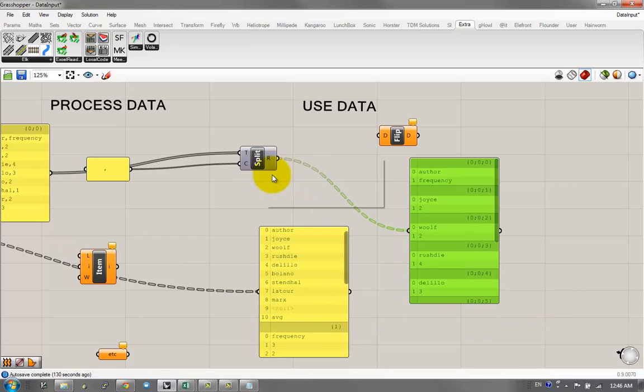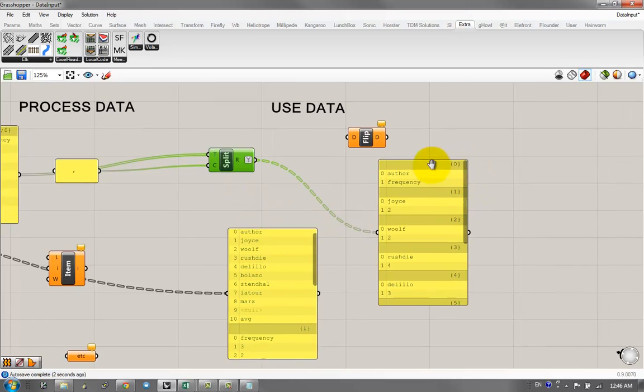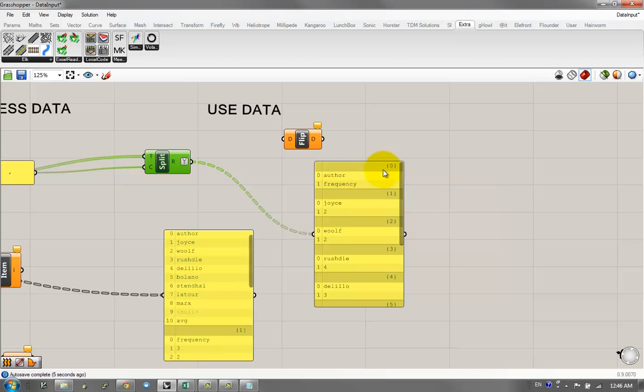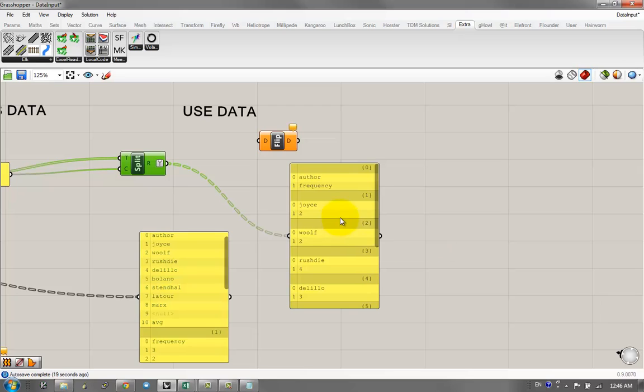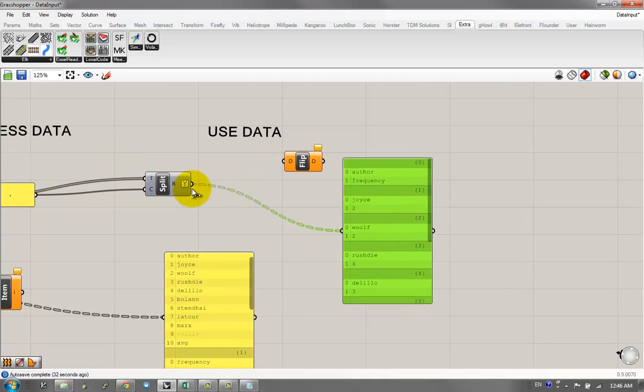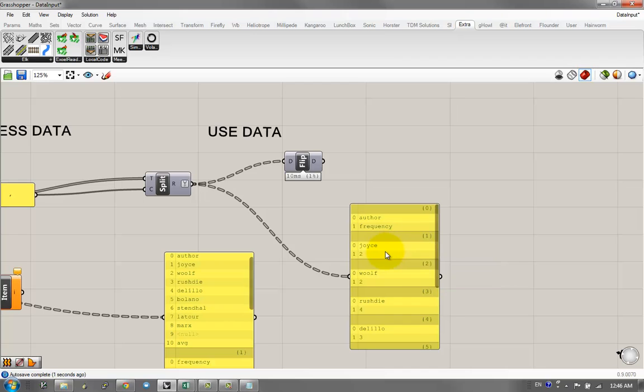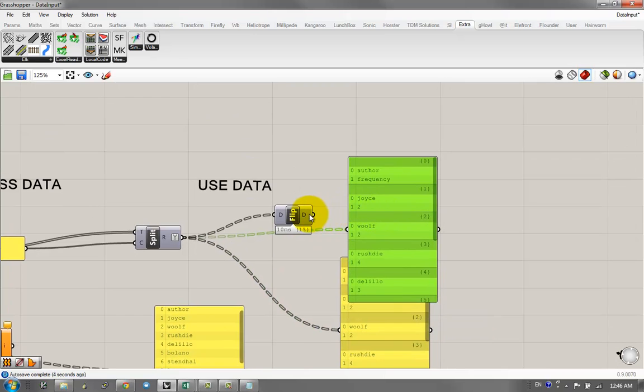if you can conceptualize, and I'm going to simplify this, this being the author component being in row 0, column 0, and frequency being row 0, column 1, and these to be columns of a matrix, these to be rows of a matrix, then by flipping it, or getting the inverse in matrix operations, this 0 number will be the row, and 1 will be the column. That may be a little obtuse, but as is the logic with Grasshopper, it's much easier to do it to understand what's going on.